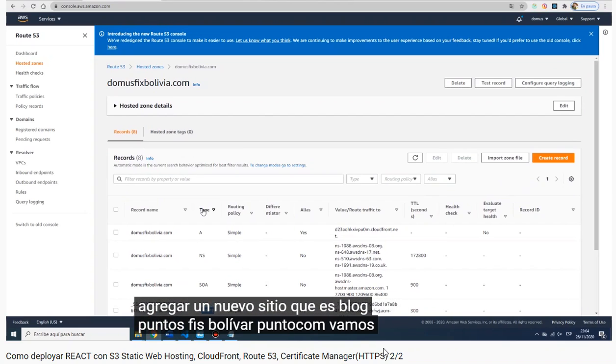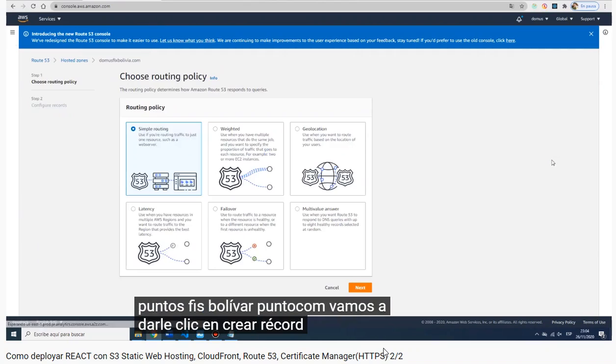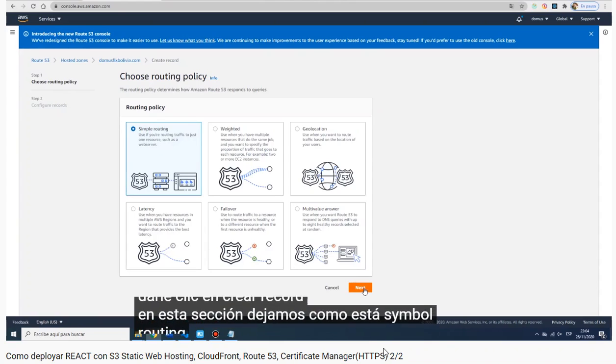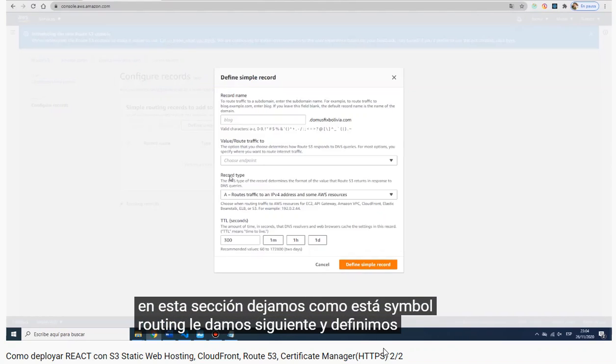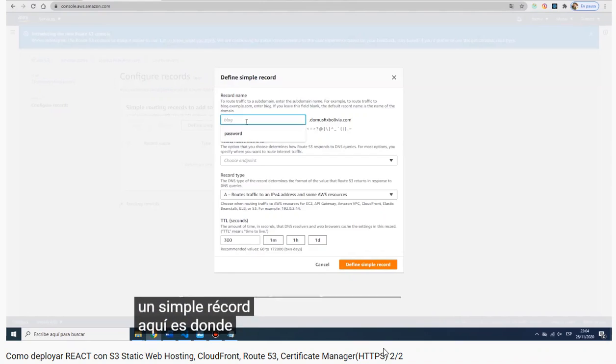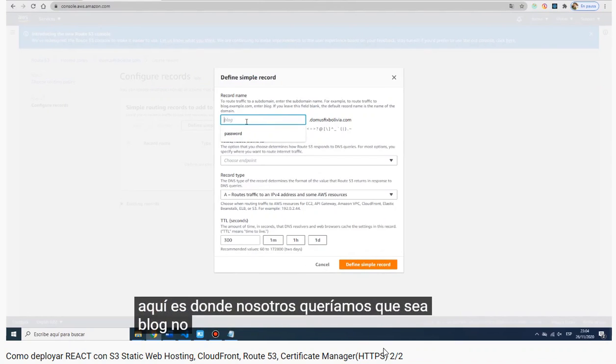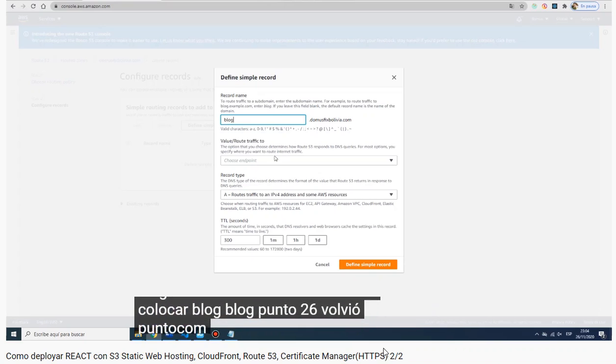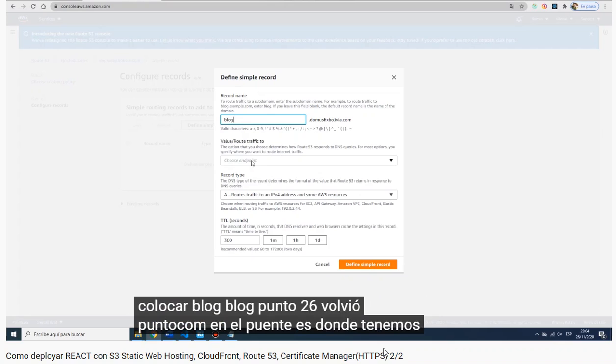Now if we want to add another subdomain, we just have to create a new record. We click on simple routing. We have to define that record. And here you have to type the name of the subdomain, in this case the same, blog.domusfixolivia.com.